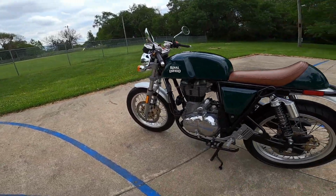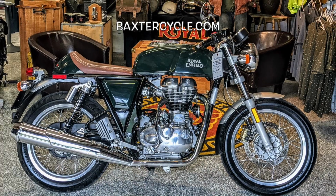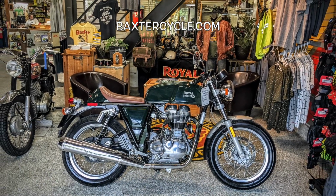What do y'all think of this kind of a thing? This one is a used model for sale here at Baxter Cycle, baxtercycle.com in Marnie, Iowa. You can probably check this out on their website if you like.